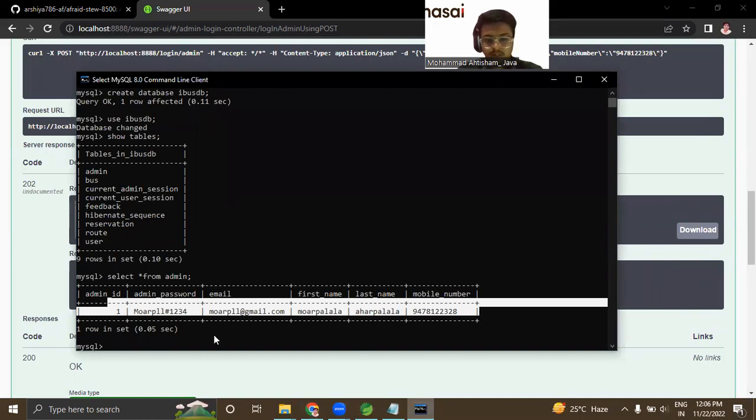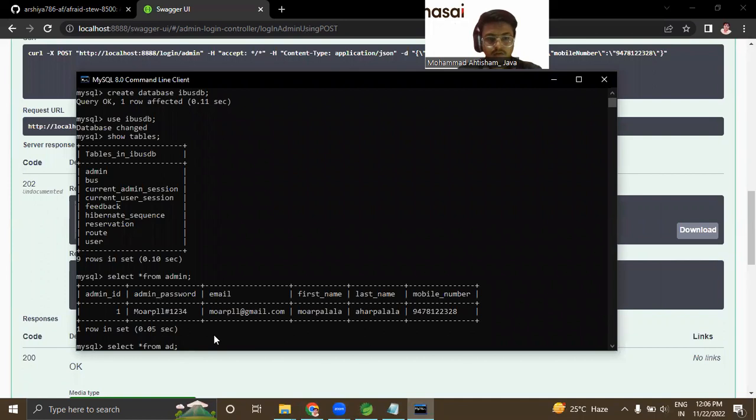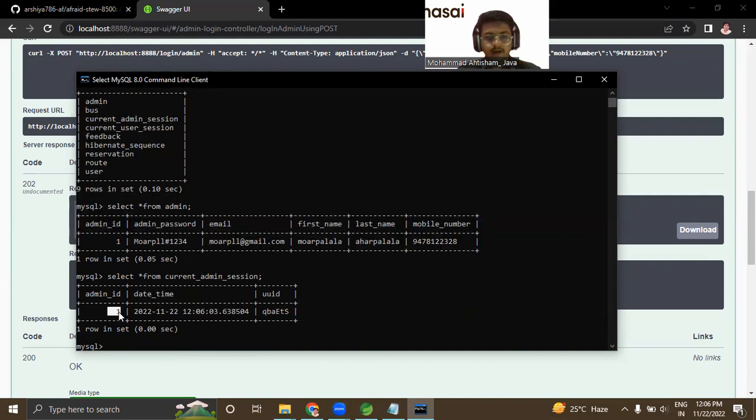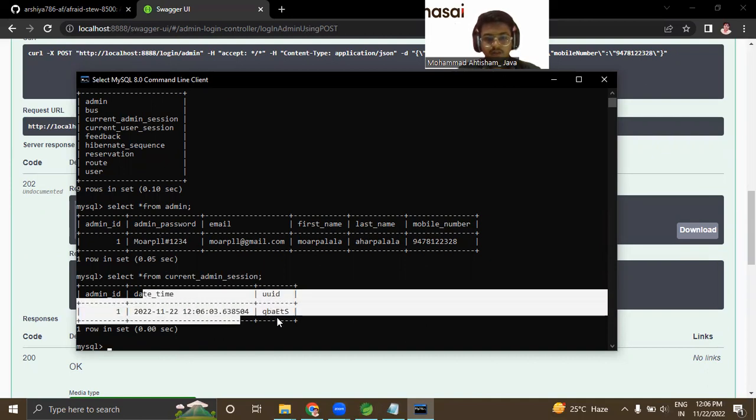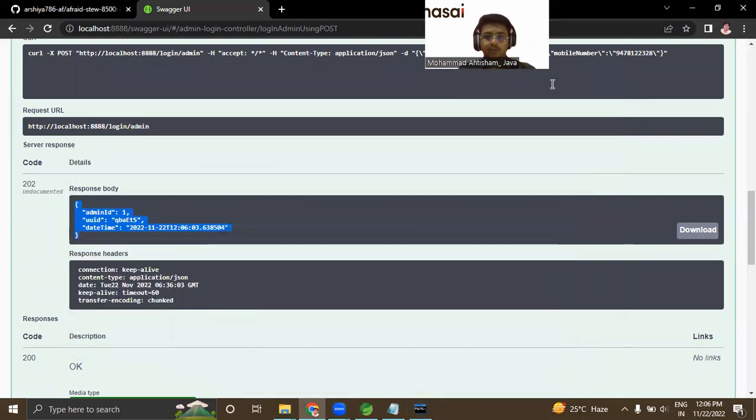So select current admin session, paste it here, and you can see the admin ID is 1, the date is this, the date time is this, and the UUID is this. So through UUIDs we can run another credential regarding our project.